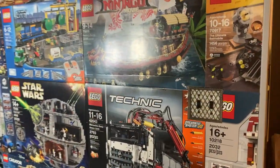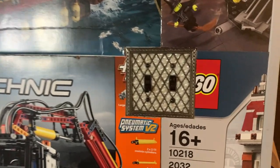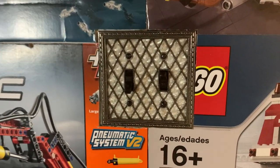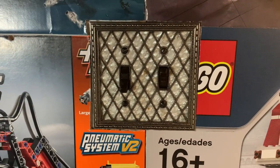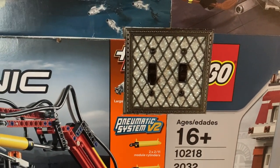One of the coolest things that I got to do, and I'm gonna show you right now, is take a look around this light switch. When I was plastering the box up on the wall, what I did is I pushed it as hard as I could, and then I took my razor blade and I cut around that light switch so that I get a nice tight fit around it so that I could still use this light switch, which is pretty important.